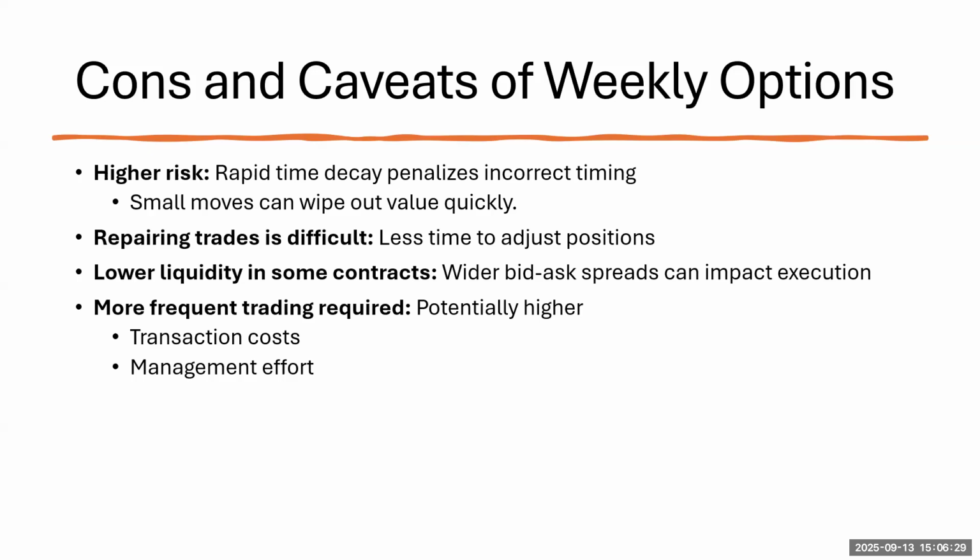Obviously, repairing your trades is more difficult because you don't have the time on your side to do this. If you're a seller of an option, that's obviously an advantage. When you have weekly or daily options, the bid-ask spreads are definitely wider. You don't have as much open interest there to take advantage of. And you're going to have higher transaction costs. And whether you're buying or selling a weekly option, a daily option, or a monthly option, commissions are pretty much the same.